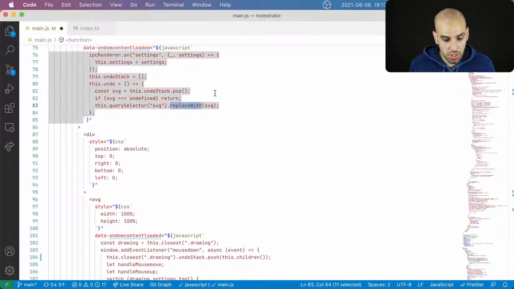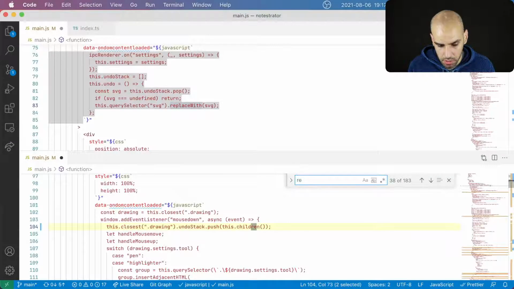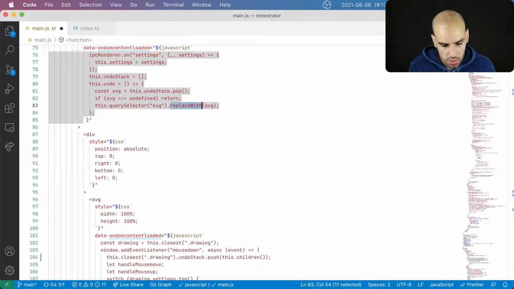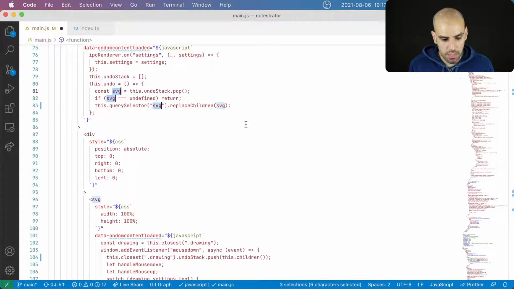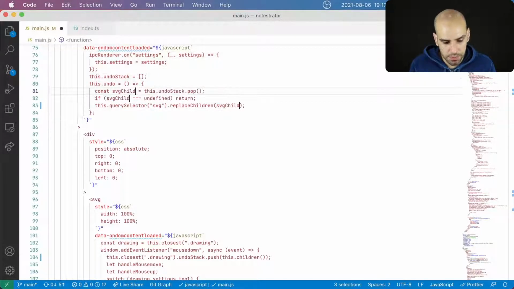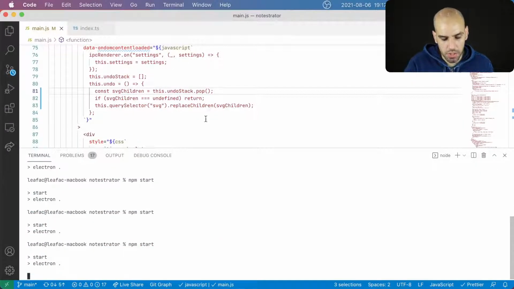Oh, I want to replace children, right? Of the SVG now. And there is this function we just learned about called replace children. So that's the one we are going to use. So we are not going to replace with, we are going to replace children. And then the SVG is always going to be the same. But then we have to rename this variable because it's misleading. So how do we call this? SVG children, I guess, for the lack of a better name. Let's see if this works.